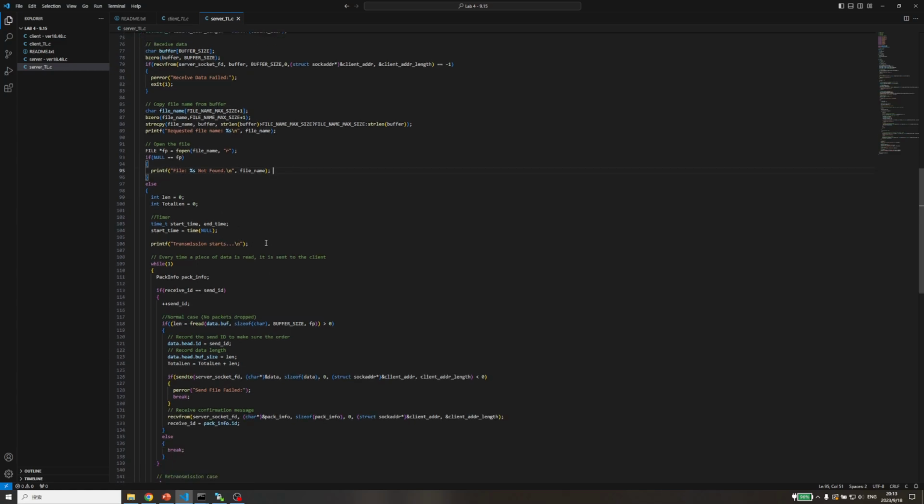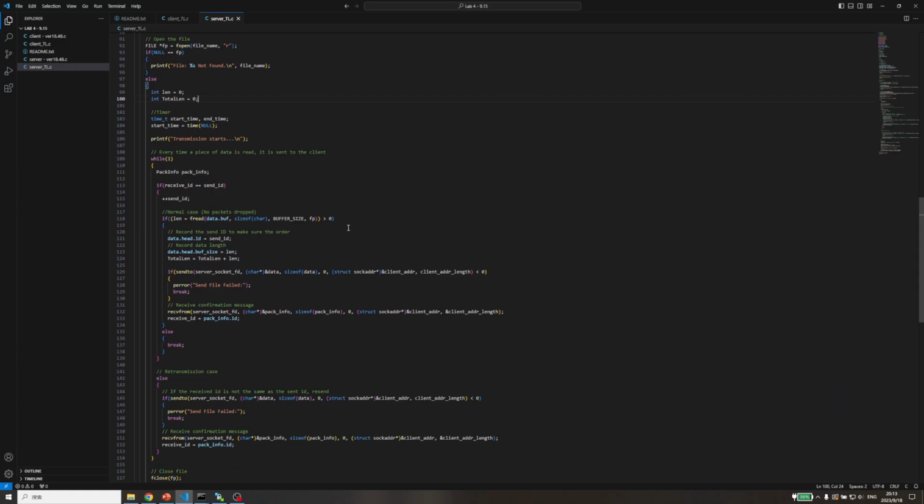But if it is found, it will start the transmission. This length is for calculating the bytes, how many bytes we send out.